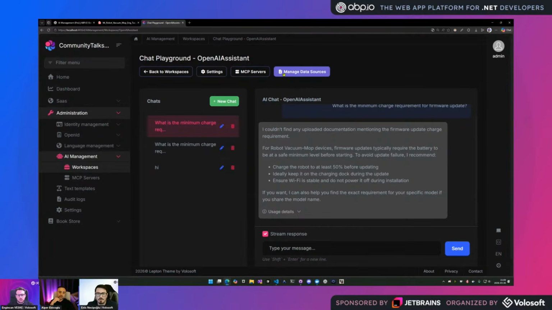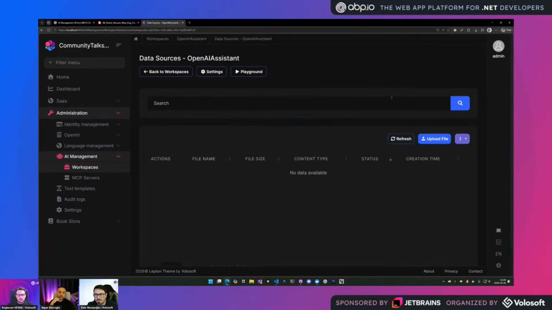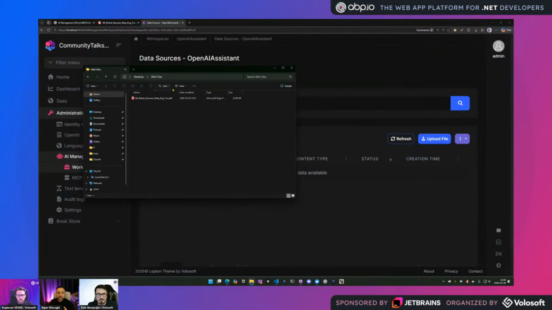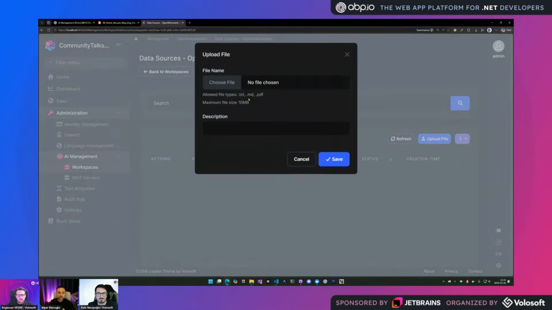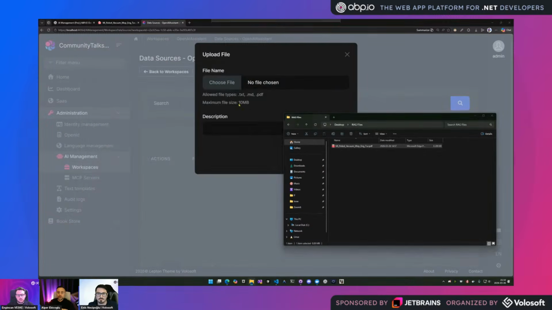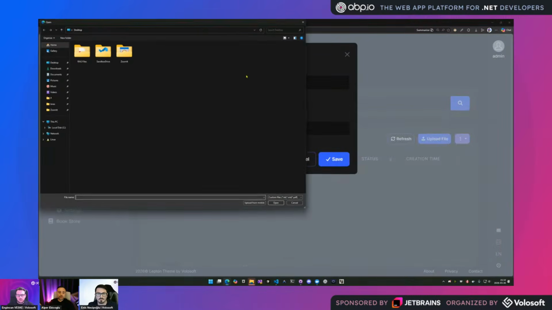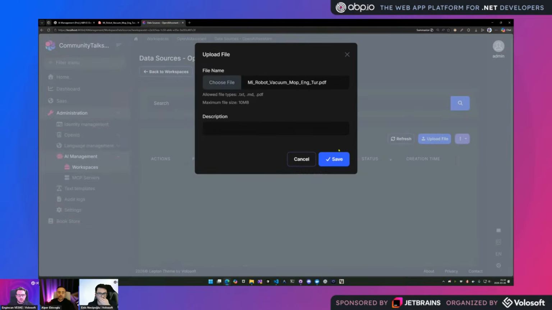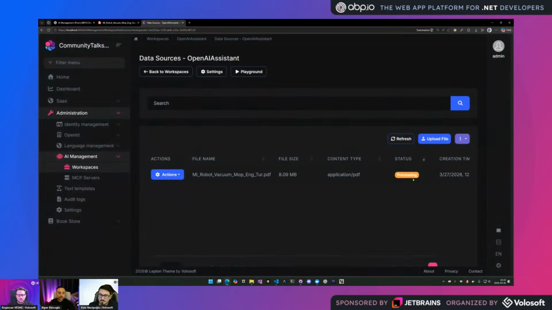So let's go to manage data sources and upload our first file. I will bring my file. Where is it? Engin is uploading the vacuum cleaner guide. You can upload your frequently asked questions, documentation, or if it's a hospital management platform, you can upload your working times, the location of the hospital, anything that your users might be interested in.